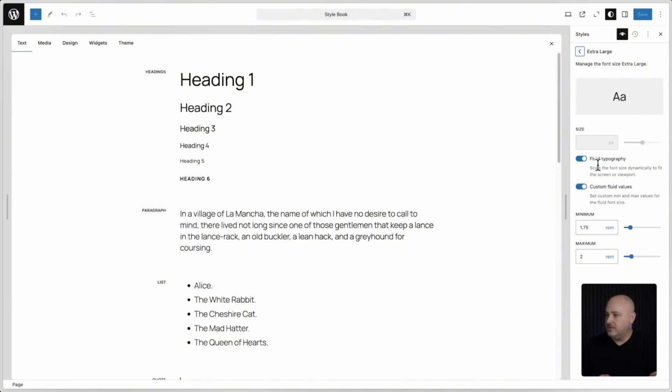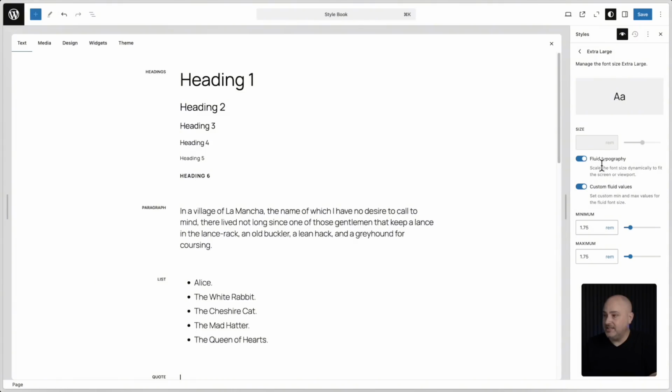And you can see right here something else that's new, and that is the ability to set the fluid properties for this font size. And if you're not familiar with what that is, fluid typography makes mobile responsiveness so much easier, right? So as the web browser window gets more narrow, for example, on a mobile device, the size of that font will automatically, in a fluid fashion, start shrinking down. So this new fluid typography is an option, and you could just set the maximum and the minimum size of this font, and everything else is pretty much automatic from that point on.